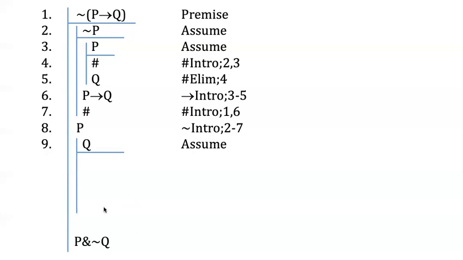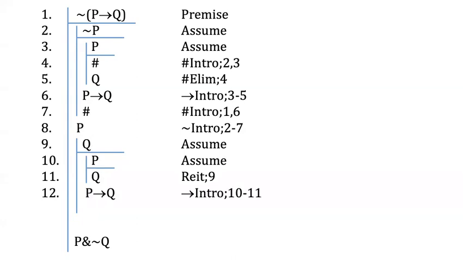Again, we're trying to get to a contradiction and get this by reductio, get not Q by reductio. What are we going to get that contradiction with? It's going to be P arrow Q again. So of course we're going to assume P, and we have to get to Q. Now, instead of the contradiction, though, I don't need the contradiction because I've got Q already. I can just reiterate it. You see, in this case, I have not P, and so I have to use the contradiction. In this case, I have Q, and I can't use the contradiction. I can just use reiteration. So I call this one the reiteration trick, whereas the previous one was called the contradiction trick. The reason I did that, of course, is to get P arrow Q because that contradicts my line 1, and that finishes my reductio of Q.